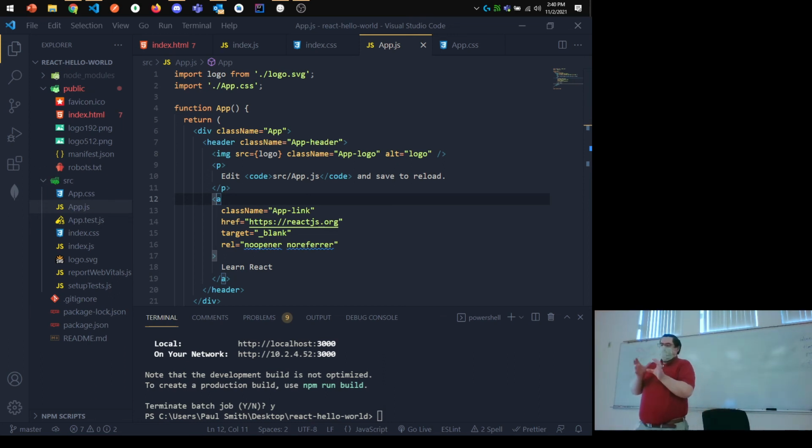So that's kind of the setup to where we come into React. Because we still need to understand HTML, we still need to understand CSS. That doesn't go away just because we add another piece in there.